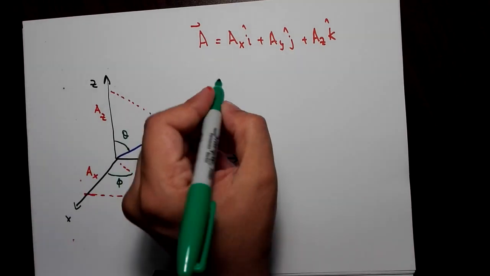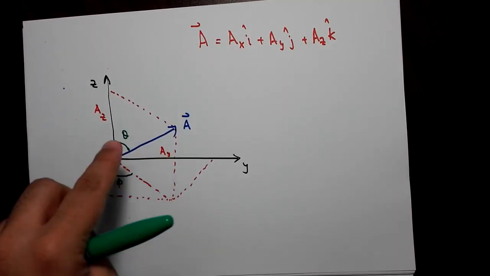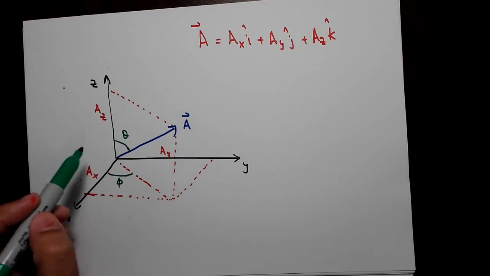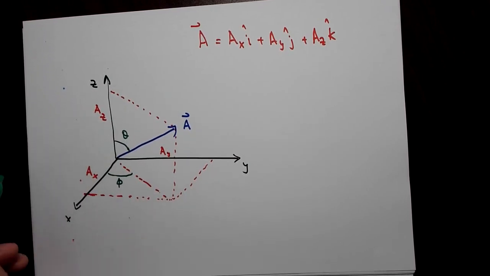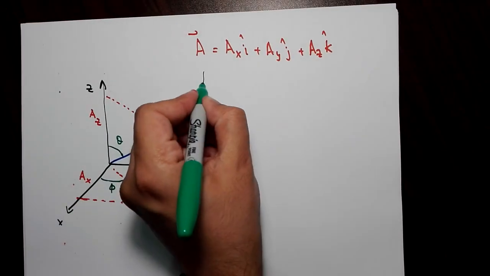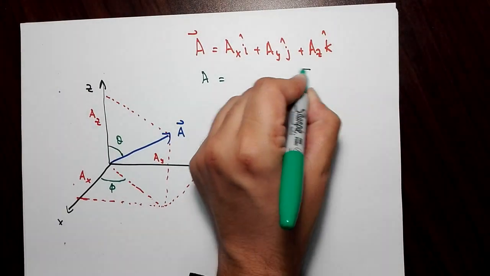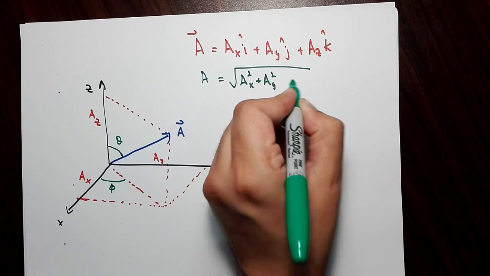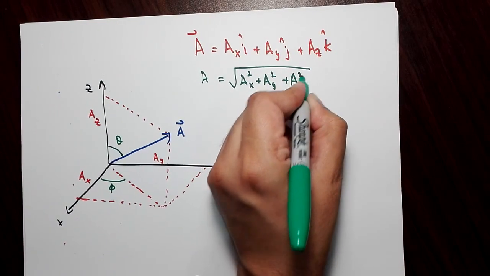Again, I'm not going to go into details. You can easily use SOHCAHTOA for theta and phi to write trigonometric relationships for the components. That's an easy thing, but we will do that in more advanced videos. For undergraduate level physics, you don't go into these details usually. But of course, let's just write the magnitude. The magnitude is this. Okay.